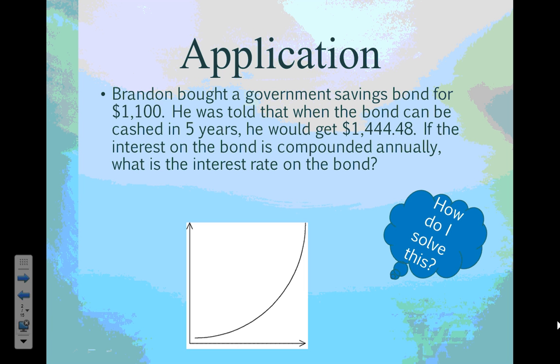So here's where you started, which is the $1,100, and here's where you ended after 5 years, which is $1,444.48. Put a dot in the middle. Okay? So you start at 0. After 5 years, here's what you're getting. So the question is asked, what is the rate? How are you going? Are you increasing? What is the rate annually? Logarithmic function, or logarithm, is used in calculating this, which we'll explain at the end of this series of these videos.